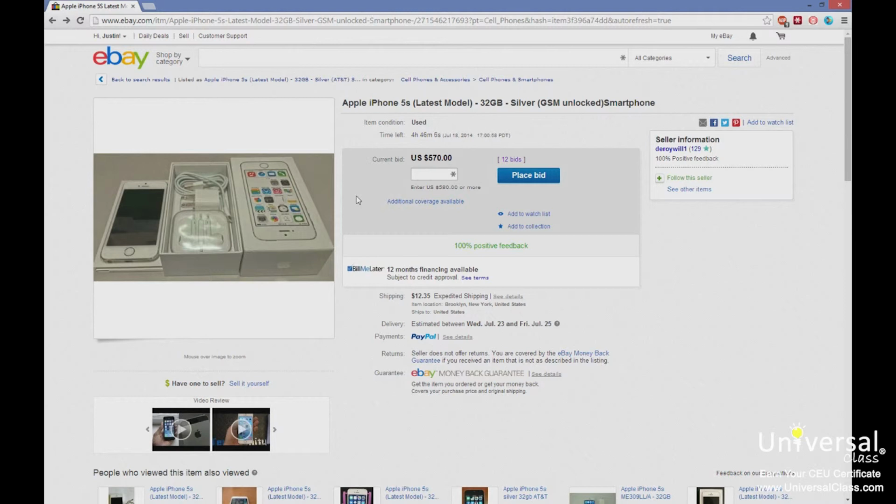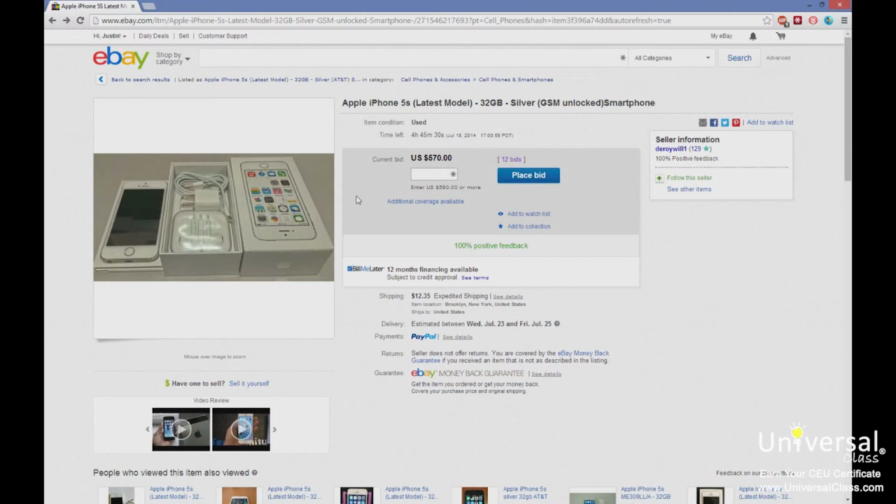So that would be your gauge. It wouldn't make sense to pay more than $750. Now the reason why I say that is eBay does not charge you sales tax like most states will. Of course, you are expected to remit sales tax when you file your income taxes. But I wouldn't pay more for an item on eBay than what I can buy it for plus sales tax, assuming the item is in stock. If it's a brand new item and it's not in stock anywhere and someone has it on eBay, that's a different story.